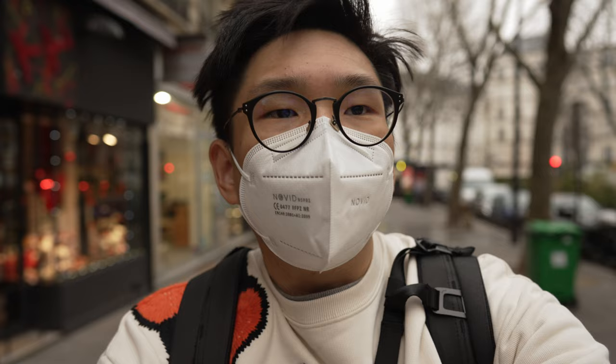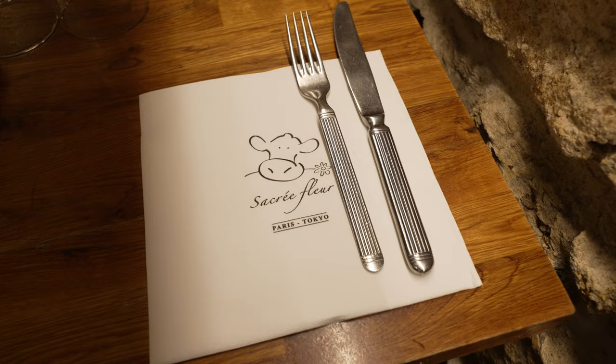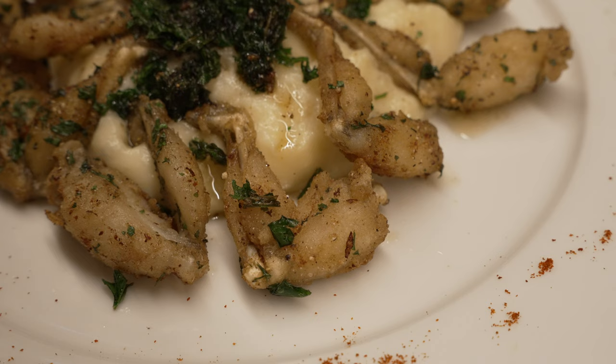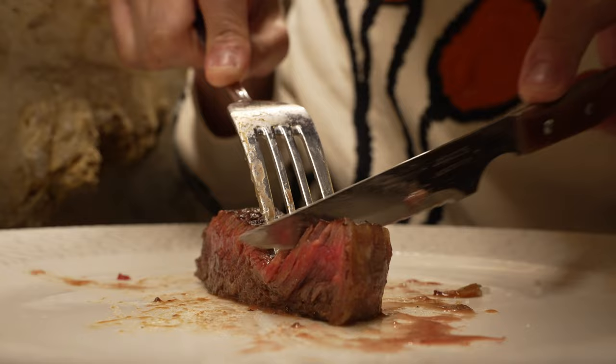After we visit this historical monument, we are going to head over for some brunch at a restaurant called Secret Fleur, which means 'sacred flower.' They are a traditional French cuisine restaurant that specializes in beef dishes. We'll probably order some starters and of course get their recommendation on their signature beef dish. So without further ado, let's keep walking and head to the monument.